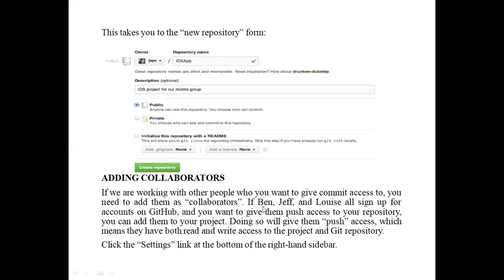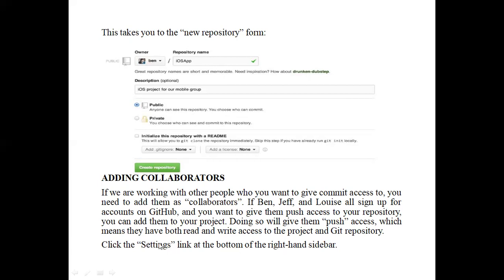For example, here three users are given access to the same repository. The iOS app repository can be accessed by three users, and that means collaboration can happen.